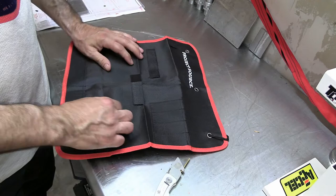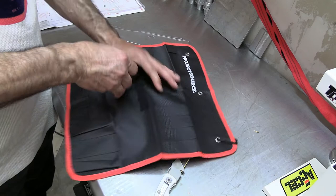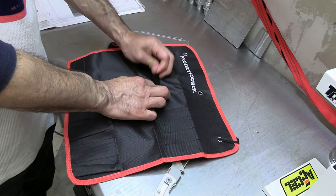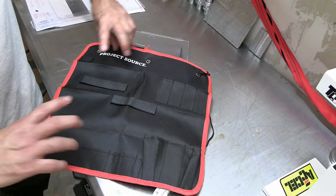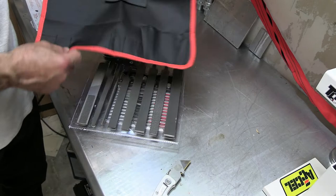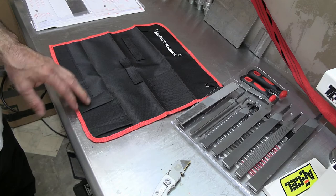1, 2, 3, 4. Yeah, this might take all of them. Maybe so. This is actually pretty cool because you can hang this from the wall or just roll it up and take it with you. But I think it'd be a lot cooler just hanging it from the wall. I haven't put this together yet, so instead of wasting your time on video, let me figure this out and then we'll start over again.